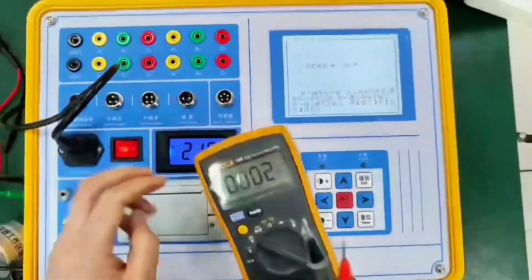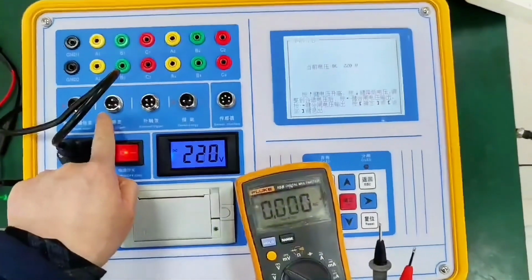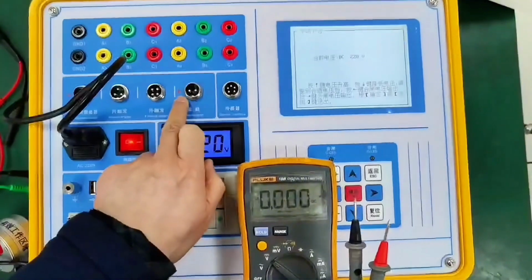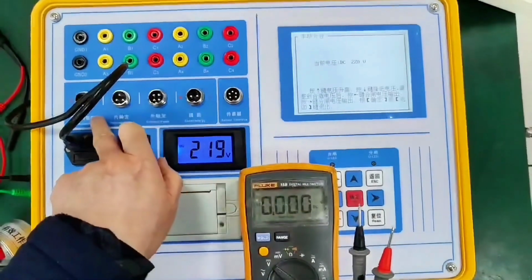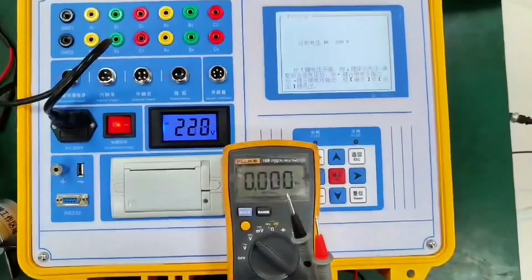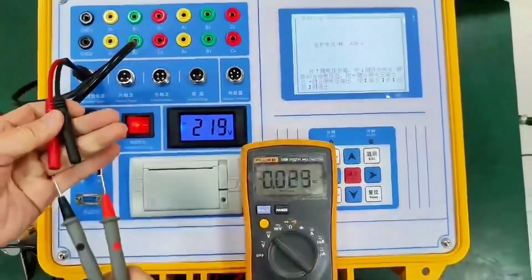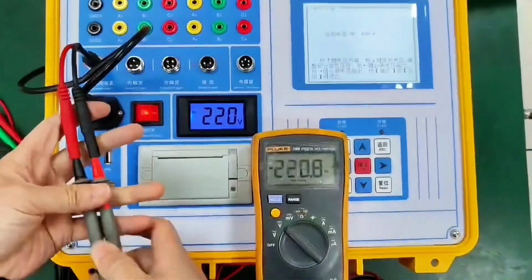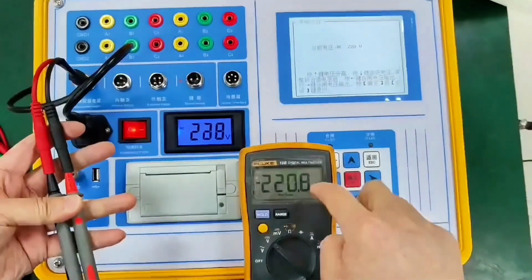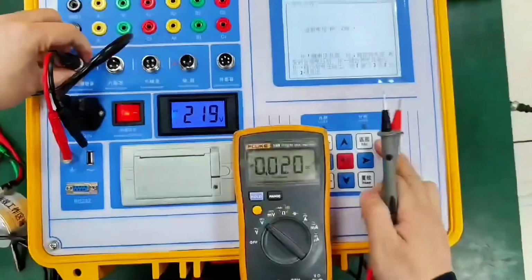Through the above three judgments, one is fracture signal detection, one is sensor signal detection, and there is also internal trigger DC power supply detection, we can preliminarily determine that the instrument is working properly. As for energy storage, the same method can be used to judge. Lock-release power supply is inserted through the horizontal plug cable of the two cores. Then the multimeter is set to DC gear. As long as this place shows it has voltage, that means it's normal. So that's it.